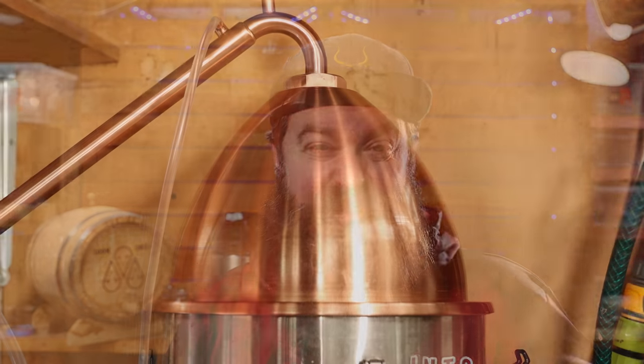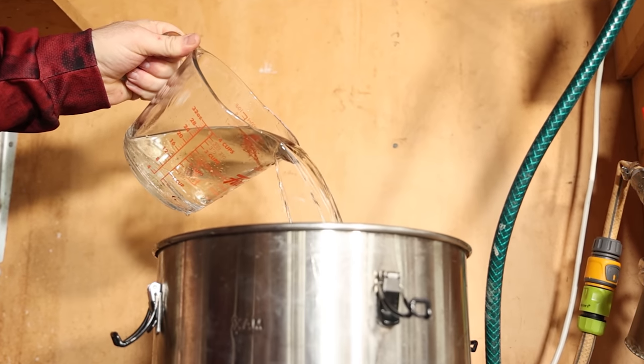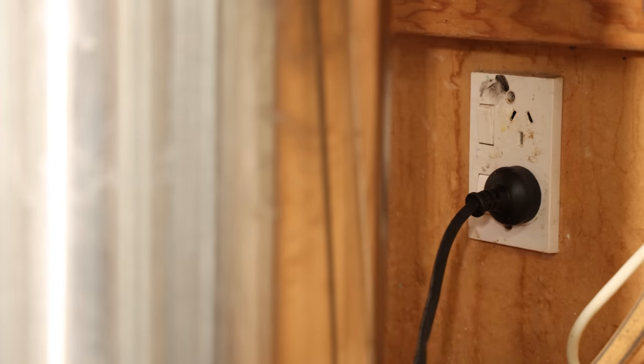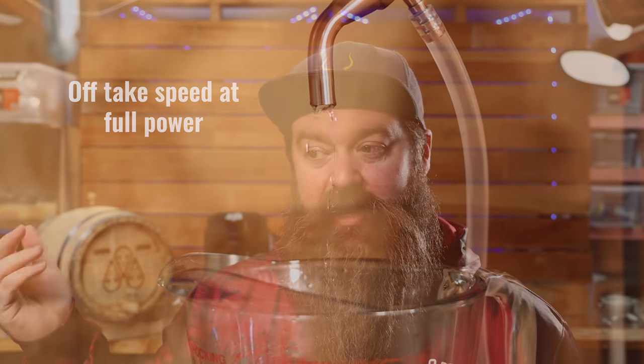To demonstrate this, I'm going to use the most basic pot still I have, which is the T500 with the alembic dome. I filled it up with 8 liters of 38% ABV spirit, and I just plugged the thing into the wall. For those of you that have used a T500 before, you know that there is absolutely no way you can adjust the amount of power going into the pot still with the T500 itself. So that thing is running full tilt.